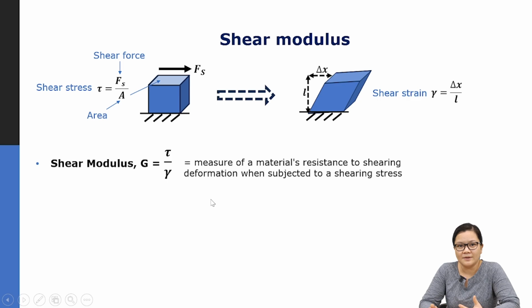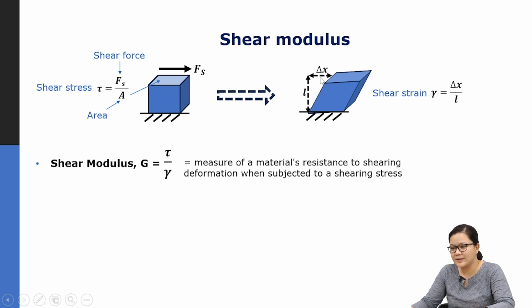Another important parameter when we're talking about properties of tissues is the shear modulus. Here, let's imagine an object that is affixed to the bottom, and a force is being applied in the lateral direction on the top surface of that object. So you're applying a shear stress, denoted by the term tau, that equals the shear force divided by the cross-sectional area of the top section of the object. As you apply that force, the object will shear and go into this configuration.